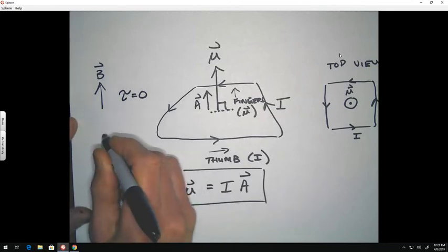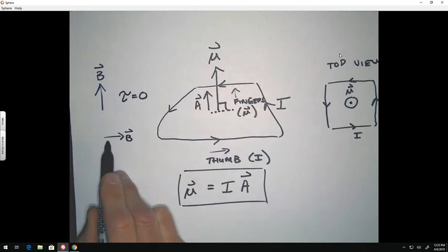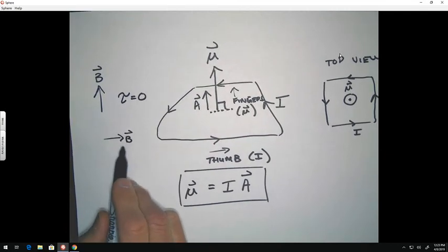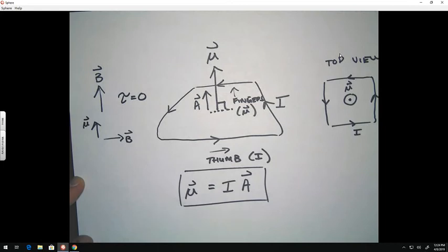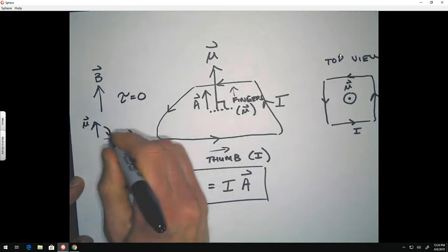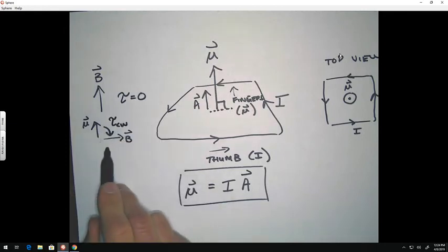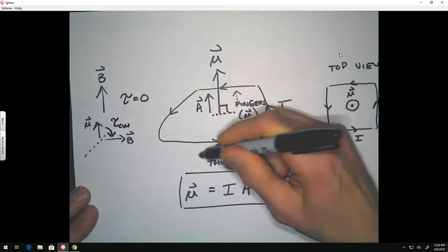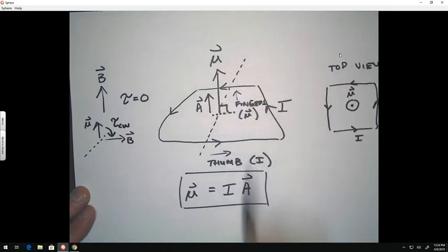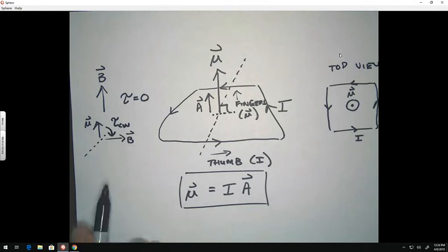What if the field was going this way? So in the outside world, someone turned on a magnetic field that goes from left to right. What would happen is that this vector, which starts off like so, is going to be twisted. And so you're going to have a torque which is in the clockwise direction. And it's going to make the whole loop twist around an axis which passes through it. So maybe in this case, the axis would be like this. And the whole loop is going to flop over so that you can line up the dipole moment with that magnetic field. So that's a clockwise torque.